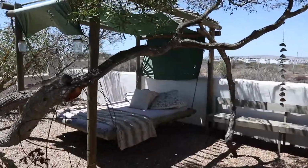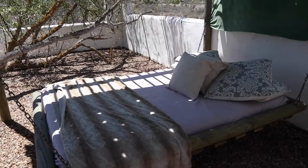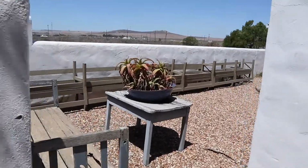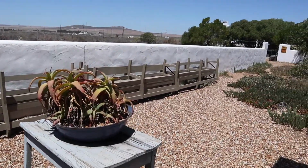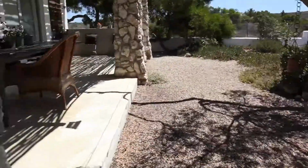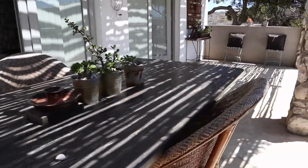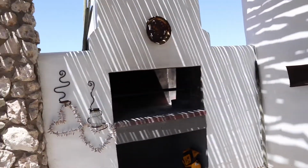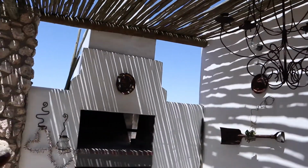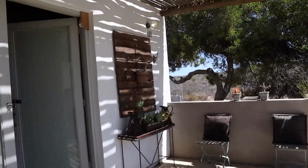And a lovely day bed, which I think is adorable. I'm going to spend my time reading here, and then I see they've got a little outside area. It's got benches and stuff, but that's about it. Then it's got a black patio table and chairs. Within an hour, I'll probably have breakfast out here if it's not windy, and a braai area. I love how rustic and antique-y the decor is. That's such a Paternoster thing.